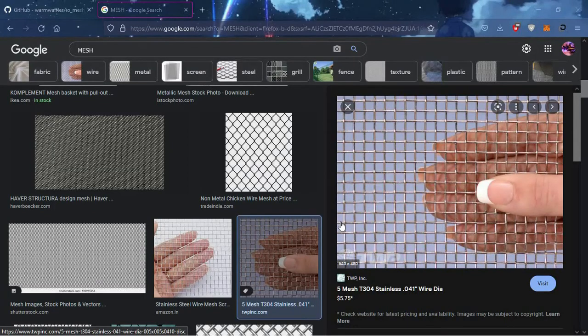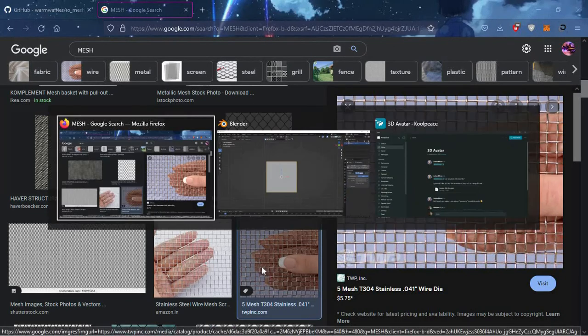On Twist it was mentioned that mesh is geometry plus material. Not exactly wrong, but it's kind of inaccurate. See, a mesh, if you Google it, you'll find that it's just horizontally and vertically arranged wires to give it a shape. It's kind of the same for 3D models as well.